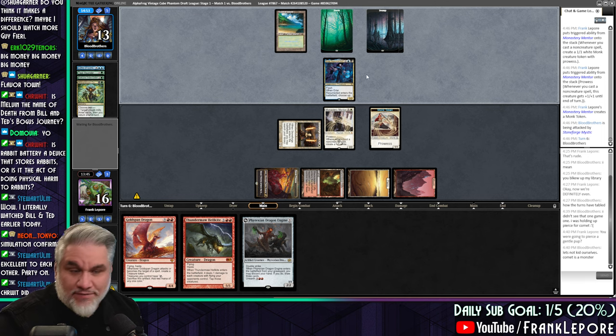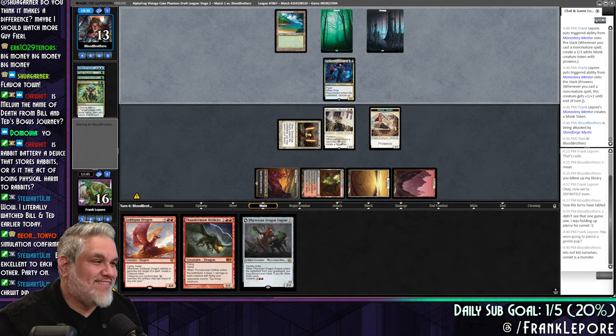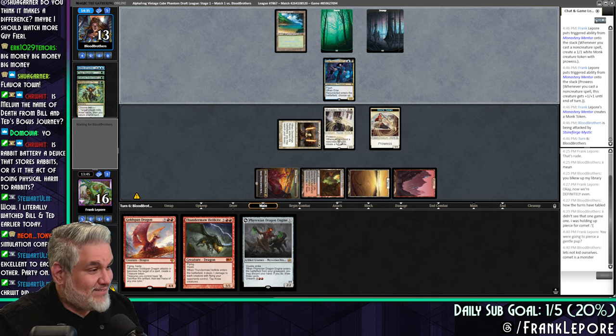I mean, I just don't want them to have Sylvan Library in play, that's all. Is Melvin the name of Death from Bill and Ted's Bogus Journey? Okay. I wasn't sure if I blacked out and just made a Bill and Ted reference. It's definitely a possibility.